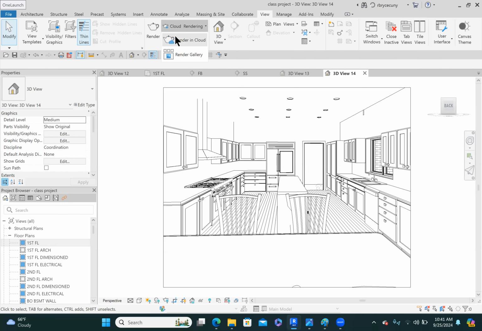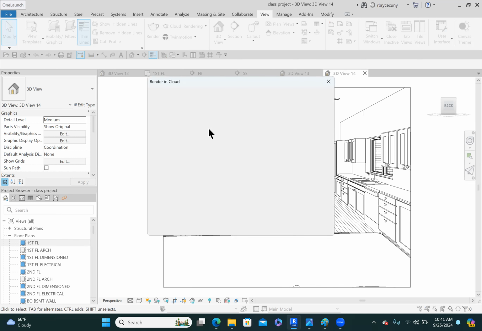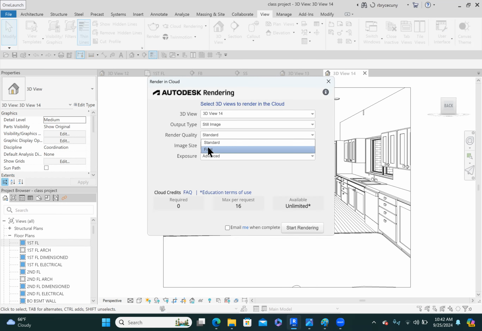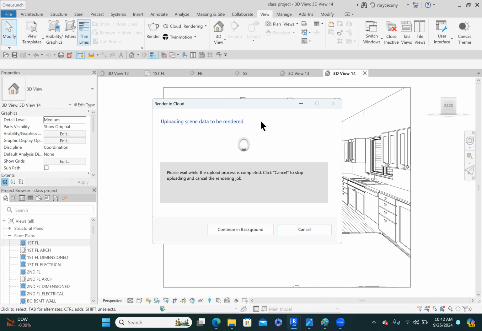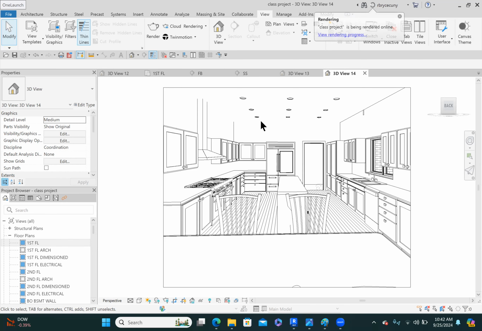So cloud rendering, render in cloud. Let's get a high resolution. See if we get any missing materials. Message, nope, we have all the materials there that we want.